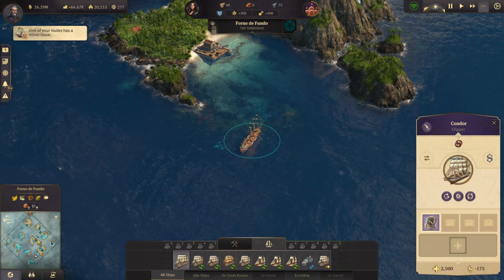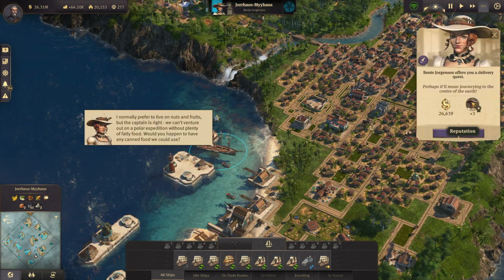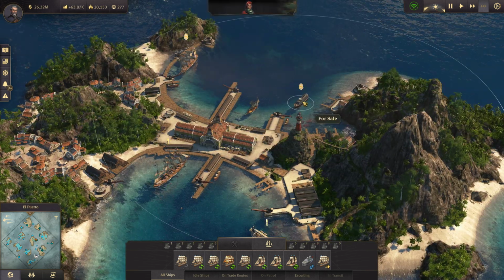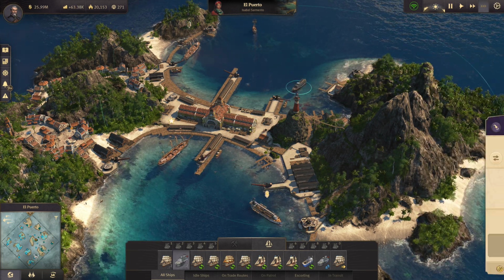Oh yeah, that was the mummy. Looks like we need to deal with that. Benta has a quest for me. No, not interested in that. What have you got? Ooh, you have another monitor, actually. Give me that other monitor. I'll take that.